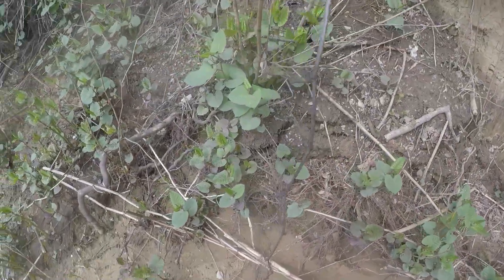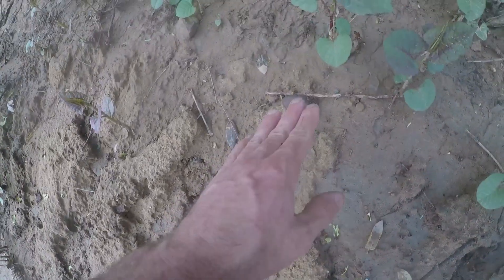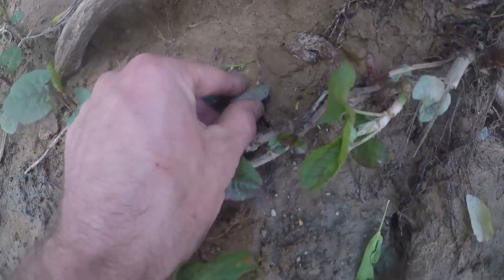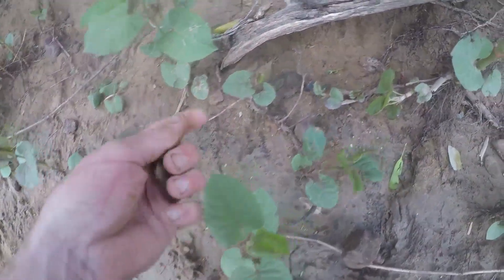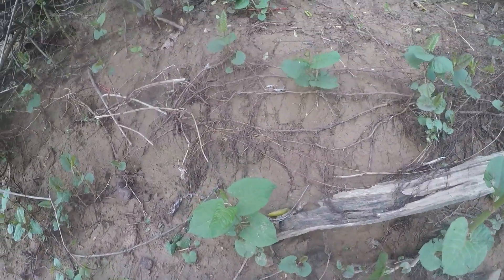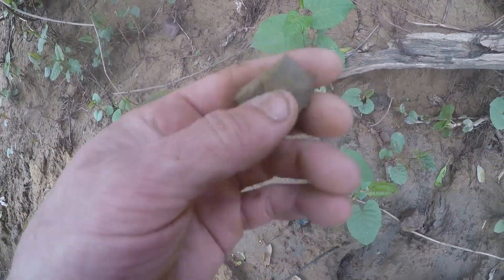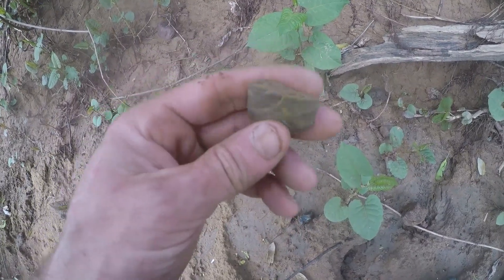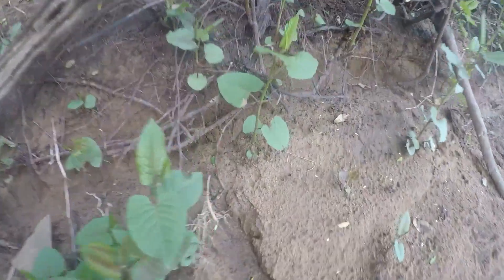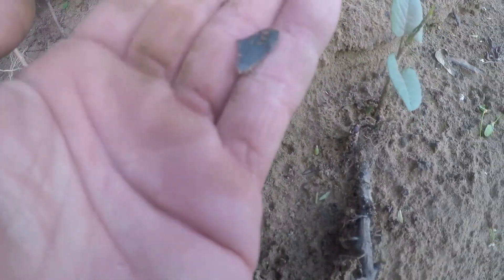I'm going to look all around and get back if I see anything else. I'm looking real high up on the bank — you can see all this stuff tumbling down out of here. But right there's the bottom of a nice blade. Man, that's a shame. There's another flake right there. Let me wipe this off — I'm looking real good in here. There's another artifact. You know, this would have come up and had a tip on it — that's a really nicely made one. It's a little knife blade. There's little flakes — a little flake of black, blackish gray.